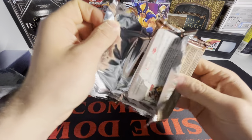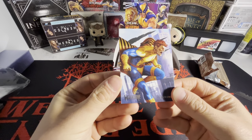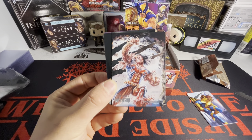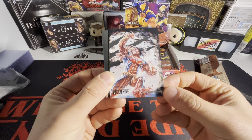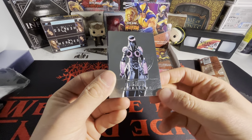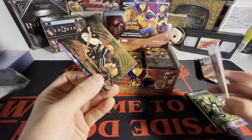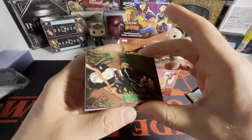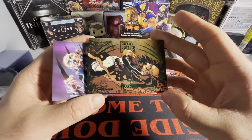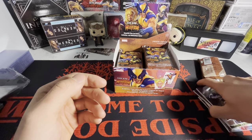These are so thick — oh my god — those are patch cards! We got Banshee, we got Wolverine — these are sick looking. We got Thunderbird, we got a Team Affiliations Wolverine, we have a Hand medallion card. Looks like we got a green parallel in the back — a medallion — we have a green Greatest Battles. We got Wolverine fighting Sabretooth, I'm not sure. Dude, look at that Sebastian Shaw — that is badass.